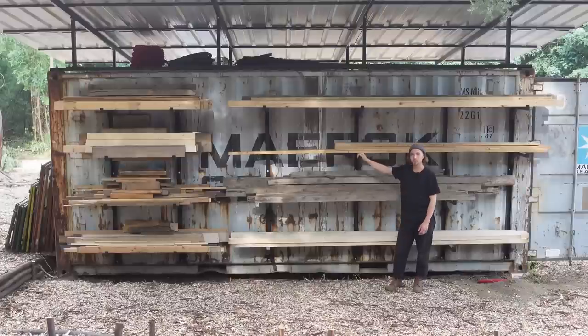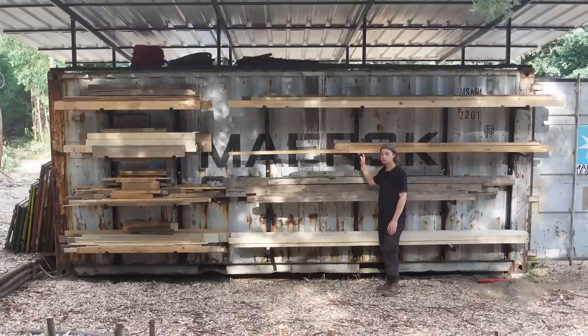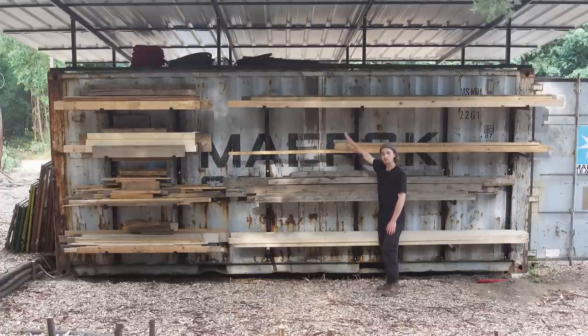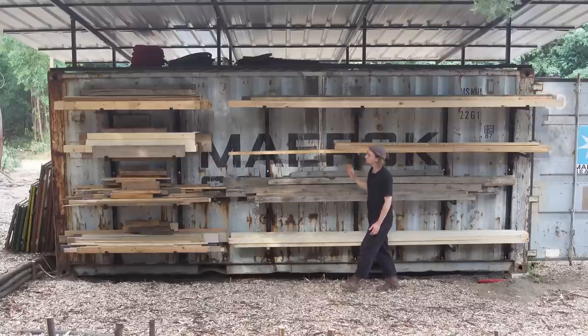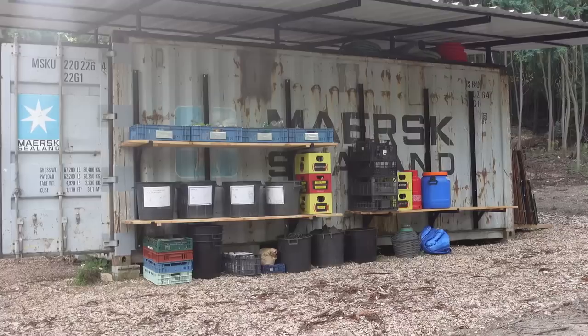So we wanted to make a system that is simple enough to make here and maybe simple enough to replicate also. And the material that we used is standard sizes, so it should be available everywhere where you can get metal.